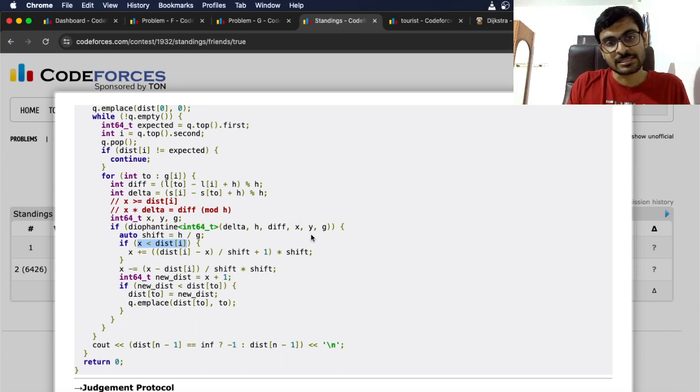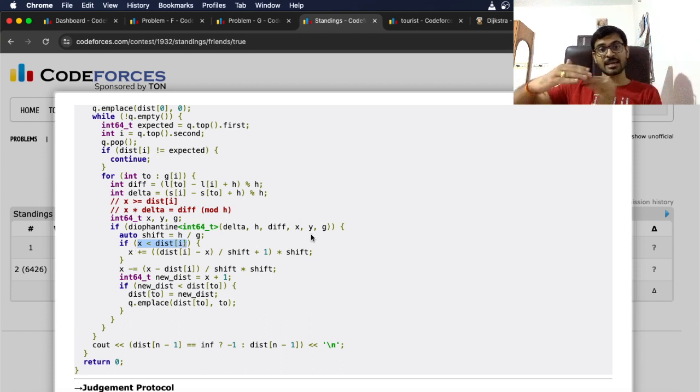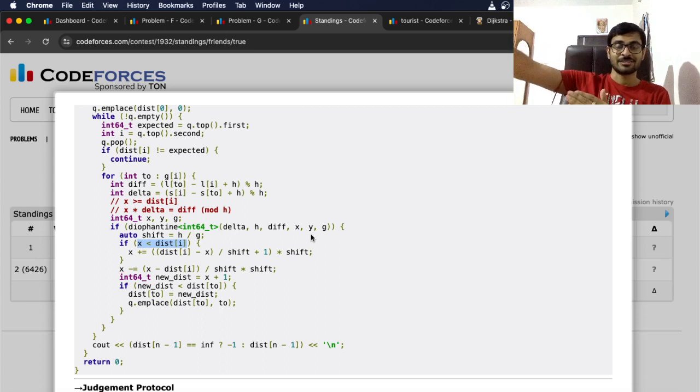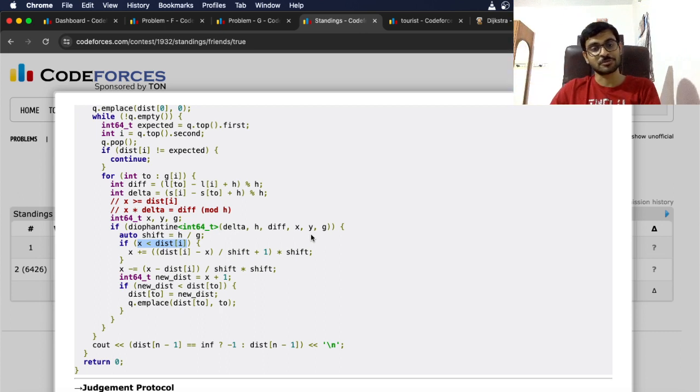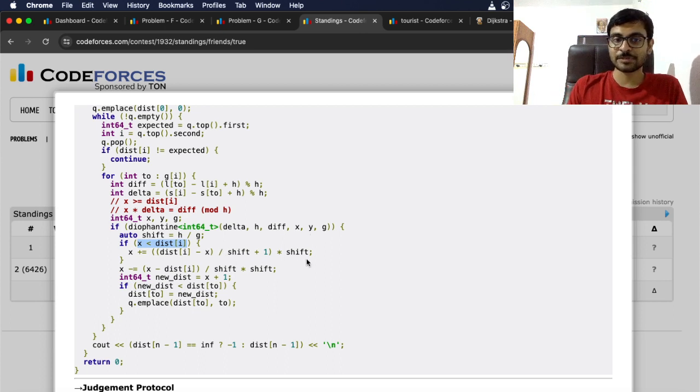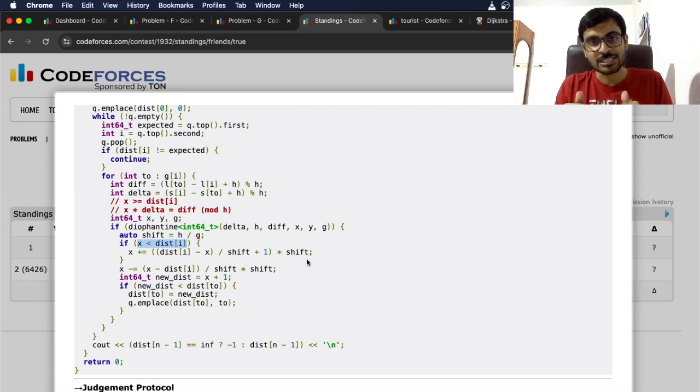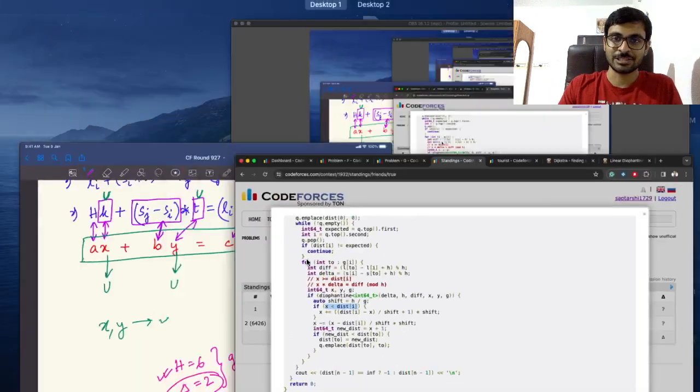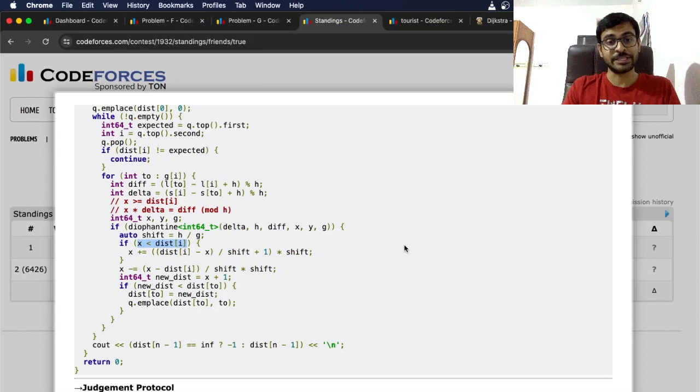if the x is less than the distance, that cannot happen, because from distance I, it can only be greater, right? So it cannot be so. So x will be that point in time when basically probably x has been calculated from the very beginning, from t equal to 0, and now we are checking, okay, from the time when the control has come to I, how much more time do we need. So that can be calculated using this.